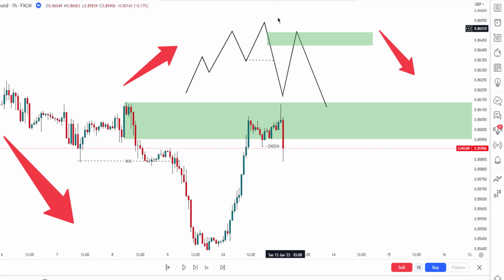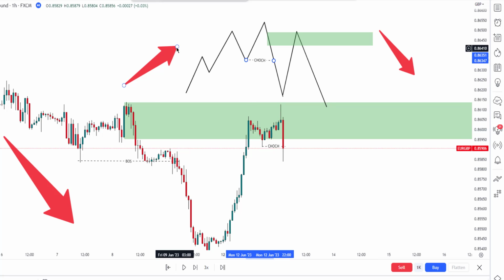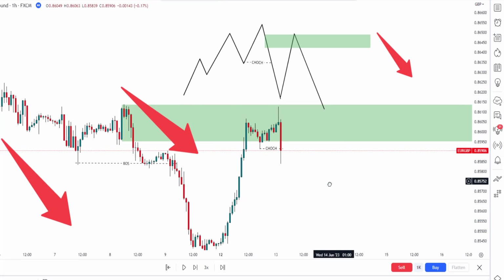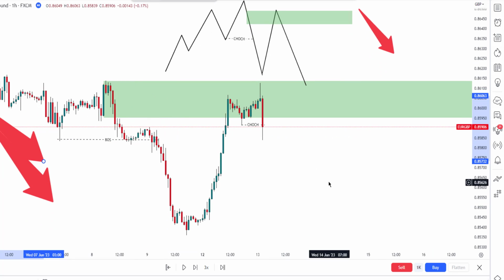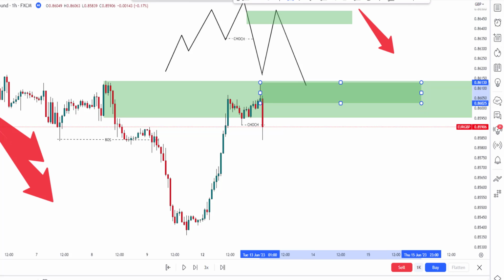So this is where our shifting market structure happened right here. So we have an alignment just like our sketch. We have this complete shifting market structure at this point, and then right at this point too, we have a shifting market structure. That means we have an alignment, a bearish higher time frame and a bearish lower time frame. So this is where the order block in an order block concept comes in handy. So we will look out for an order block. This is an order block in the lower time frame. So this is our interest now.